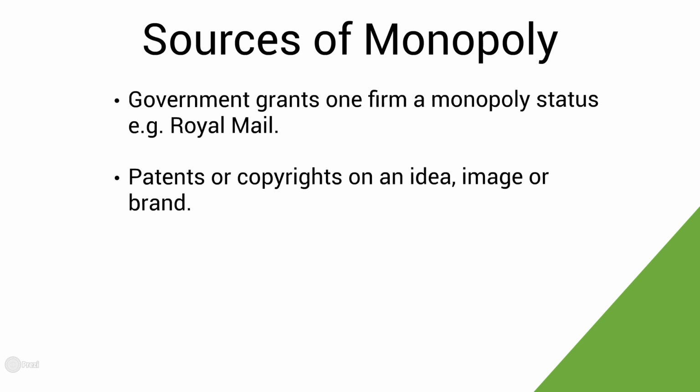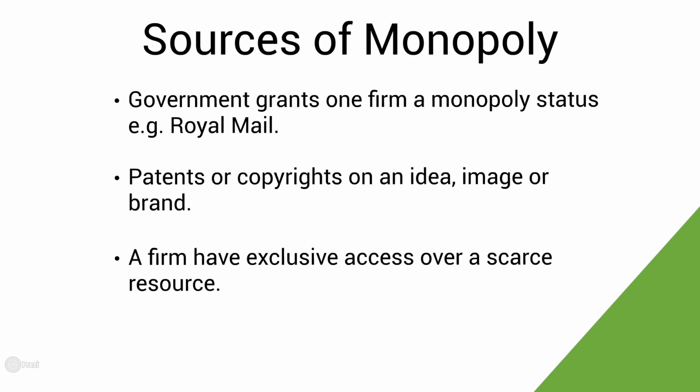Patents or copyrights on ideas, images, or brands can also allow a firm to become a monopoly. Patents and copyrights give the owners exclusive rights to sell that product or service. The creator of the material has a monopoly over it. A monopoly may also come about because a firm may have exclusive access over a scarce resource.